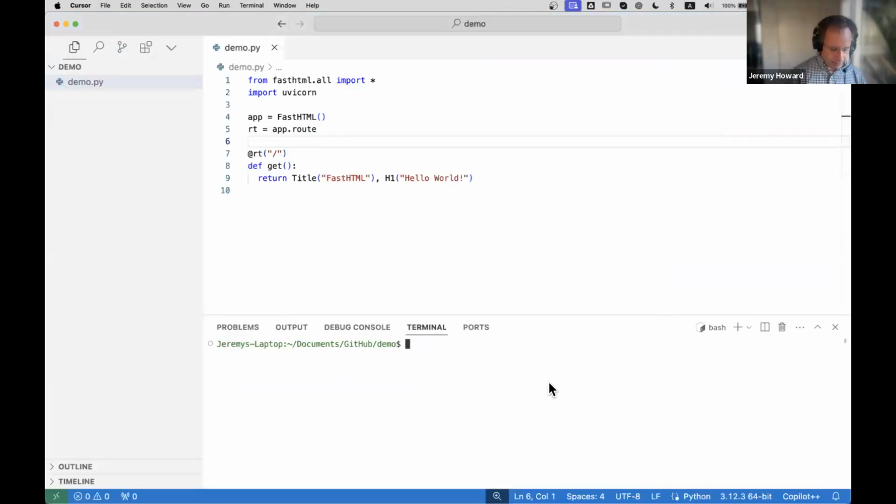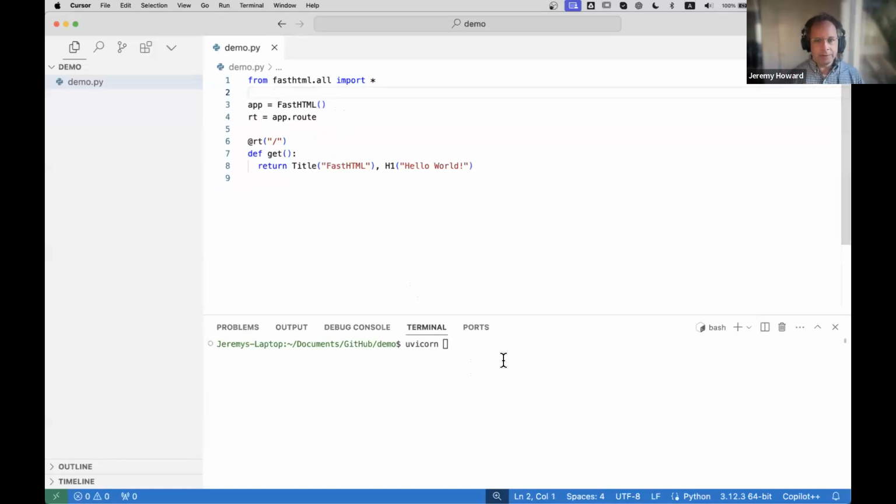The reason that matters to you is that to use FastHTML, you need to run an ASGI server. And the one you probably want is called Uvicorn. So FastHTML installs Uvicorn for you. So that's fine. And so to run an ASGI web application, you type uvicorn.